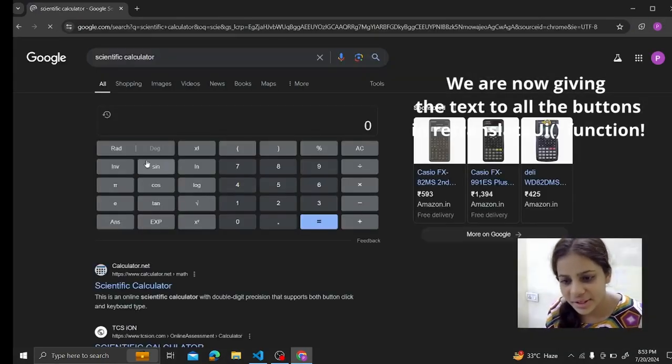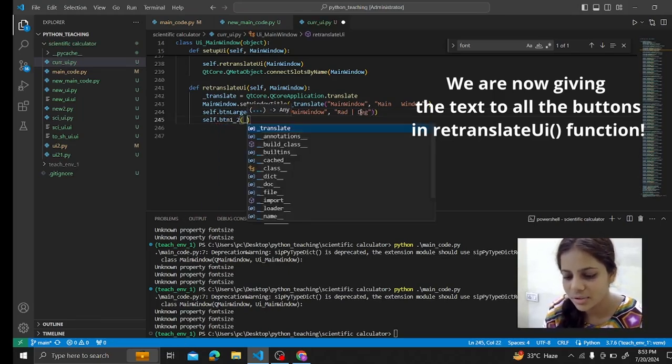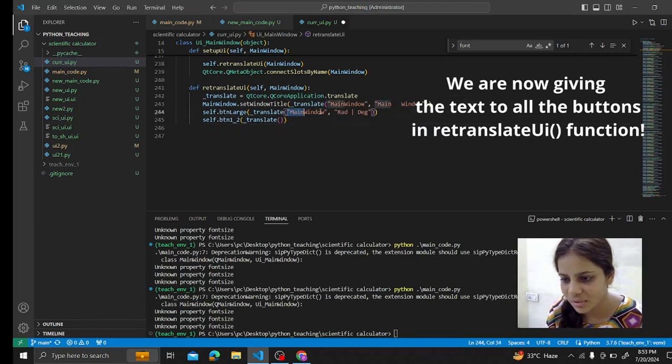Yeah, so in the beginning we have this radian degree. So let me write that only, radian degree, deg. Then we have self.button1_2, then underscore translate, and inside this we have this. Let me copy paste all of this. Then it is x0.